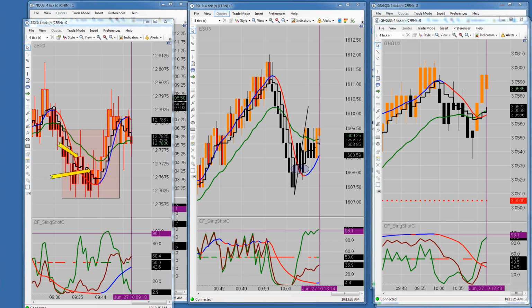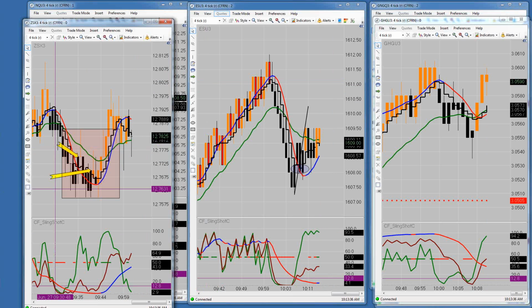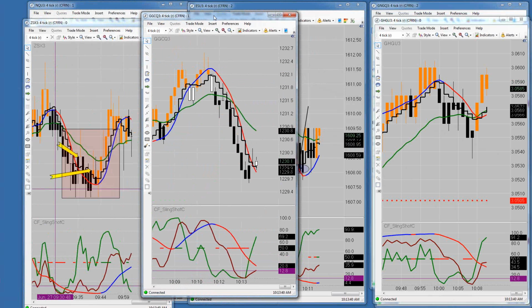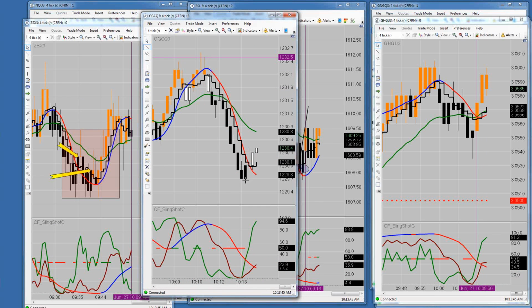I move it to break even. There are 2 things that happen, and I do it the same all the time. If I'm in a trade and price closes on the other side of the MA1, I'll move the stop to break even. Or if I get 4 ticks profit in the trade, I'll move it to break even. I do it the same way all the time, regardless of the market.